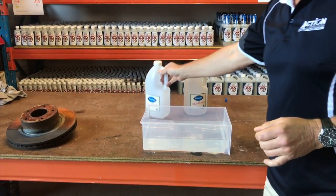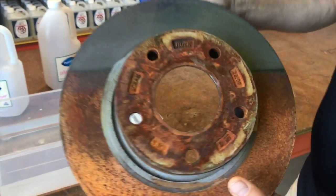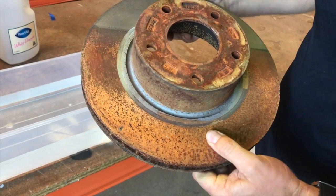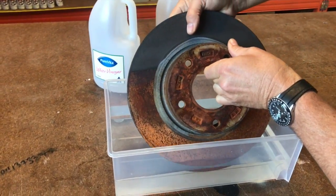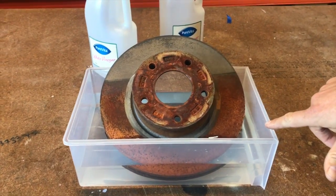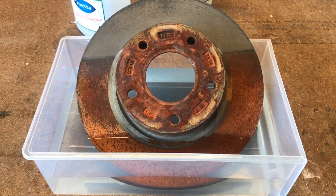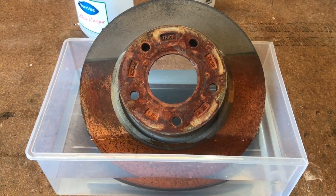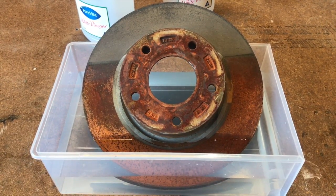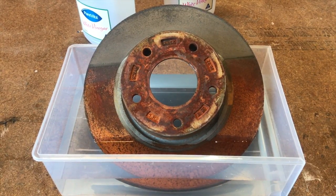As mentioned before, our Rust Bucket is pH neutral so it doesn't have the same issues. That's the de-rusted side that we did with Rust Bucket, and what we're going to do is do exactly the same on the other side. You can see that the bottom portion is now submerged in vinegar. We'll keep an eye on that, pull it out, rinse it exactly like we did on the other side, and we'll see what happens.